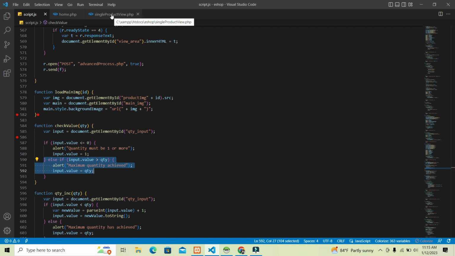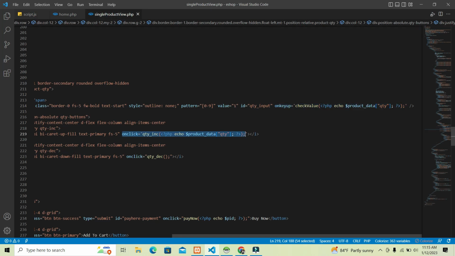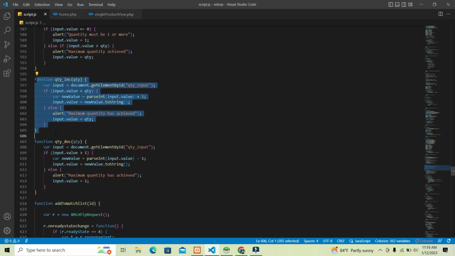Moving to my single product view. Here I add the functions quantity increase and quantity decrease to increase and decrease our product quantity. So here's my quantity increase function. Here also I get the quantity input and assign it into the input variable.